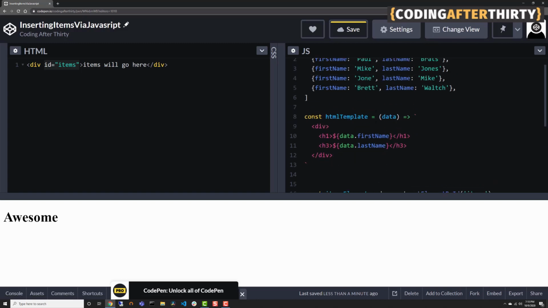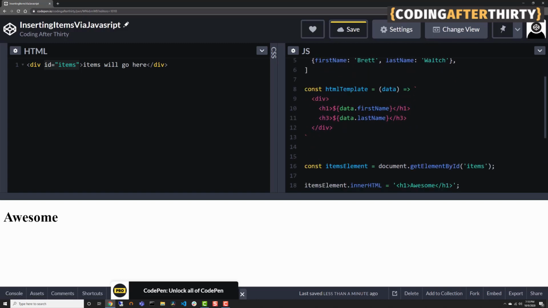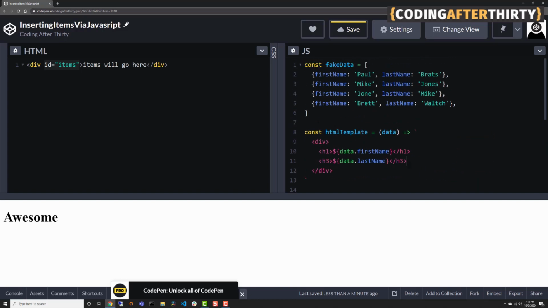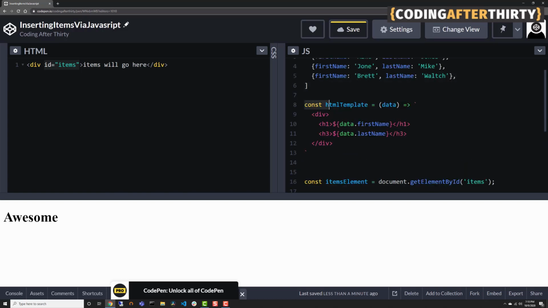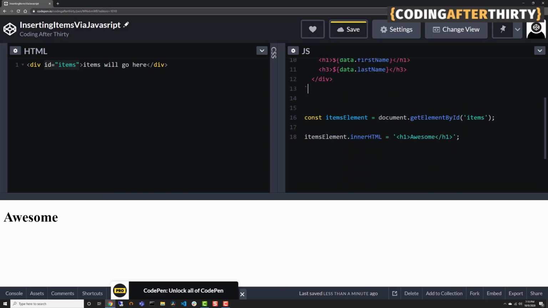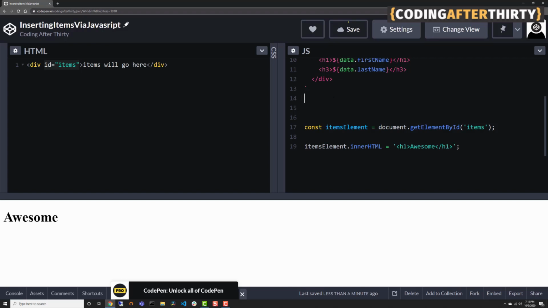Okay, so now that we have our template, we need to create a function that, when called, is going to iterate through the data and insert that data into our template, and then push that template inside this inner HTML. So let's create a function.